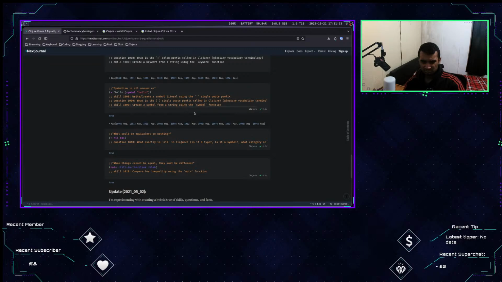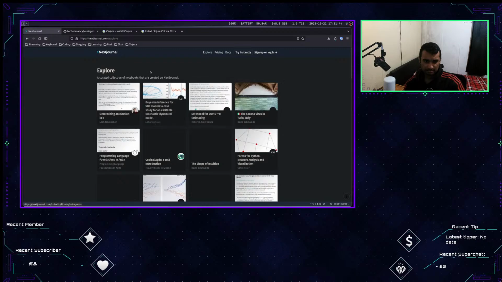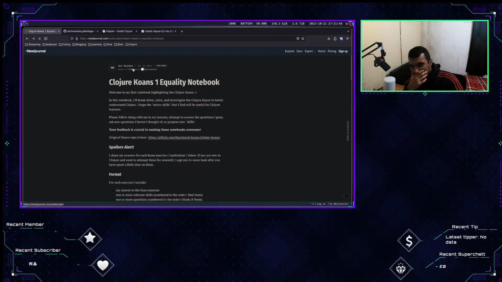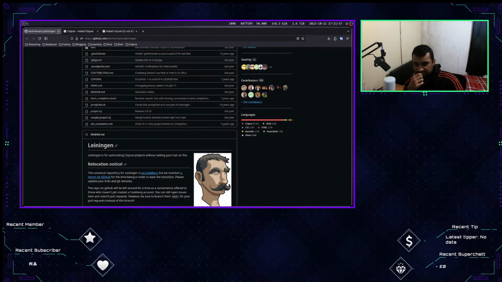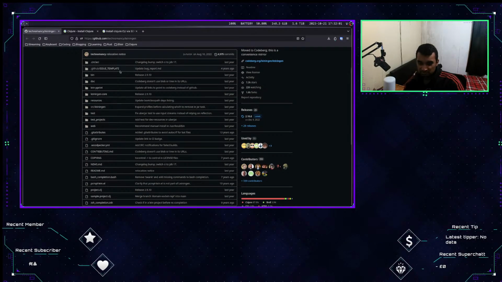Is that how you're supposed to solve this? Do they have a Clojure thing? Damn. Okay. I don't know if I'm solving this correctly or not.